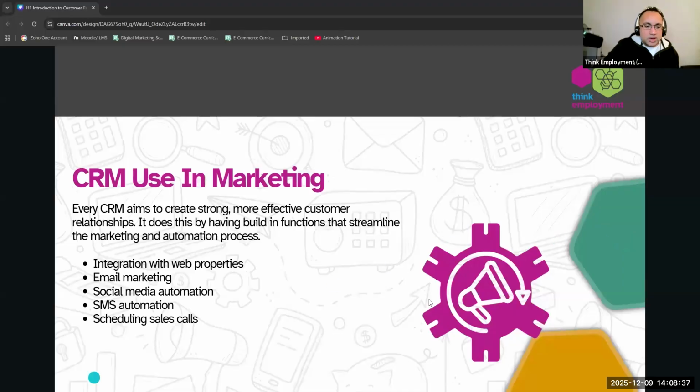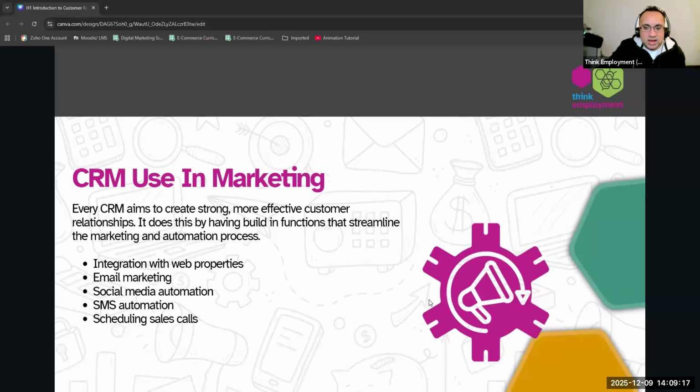Right, so we're going to look at CRM a little bit more. Okay, so CRM use in marketing. When we're thinking about marketing, it's basically the ability to put forms on your website, capture leads. Once they sign up, you can track the users from your website, tailor the product to the service user. You can do email marketing. So you'll get the email from the form, you can go straight into your CRM, and an automated email can be sent out, and that could be an email series that nurtures your leads.